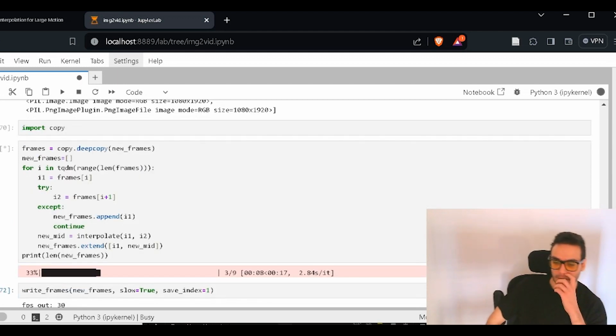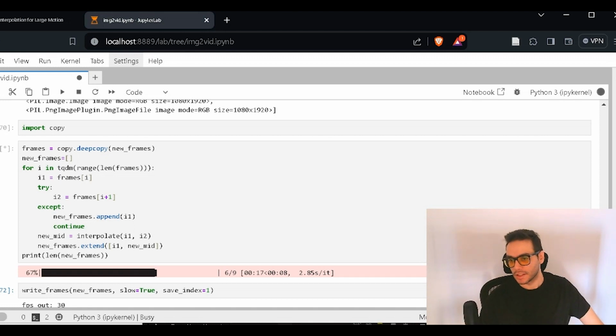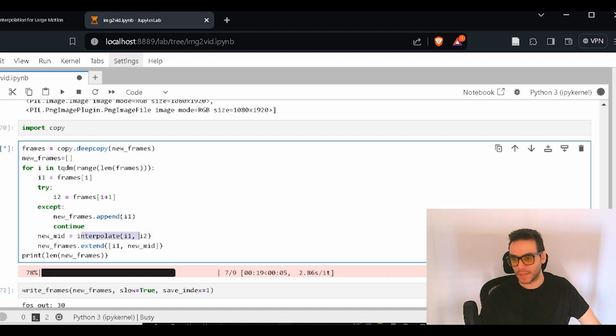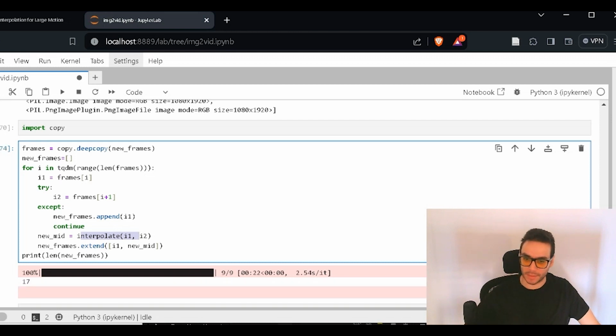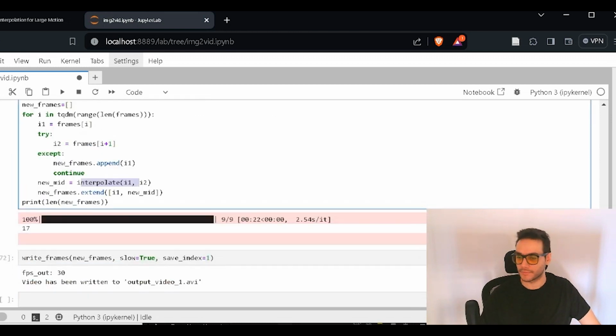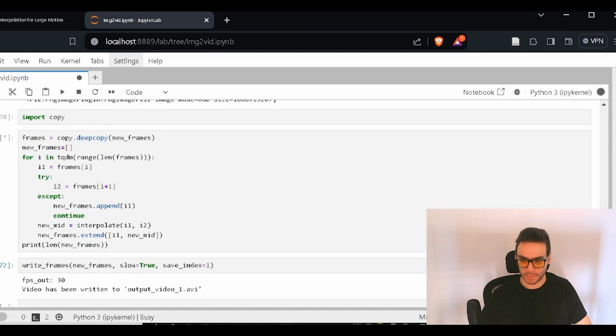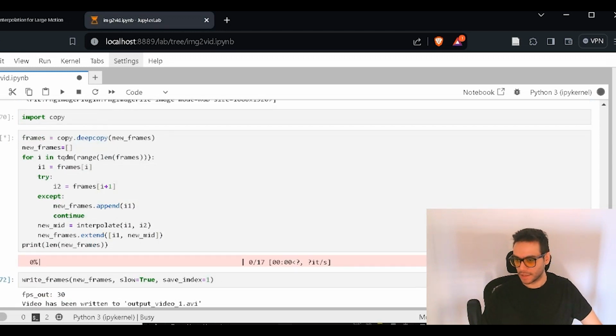So there are many optimization steps that we can take here. One of them is to make a batch out of your images if it fits into your memory. So instead of interpolating 1 frame at a time here, we're going to interpolate a batch of, let's say, 8 or 16 at a time. That should probably speed things up if we don't run out of memory. So we have now 17 frames. So we started with 2 frames, and we have now 17 frames.